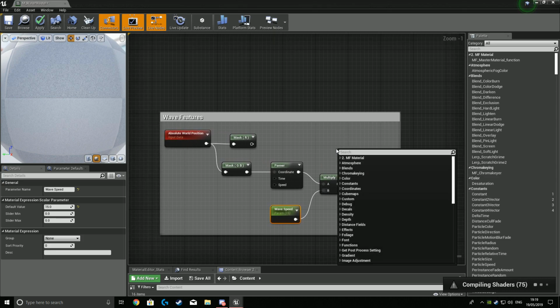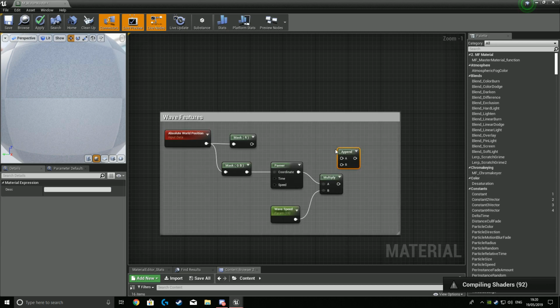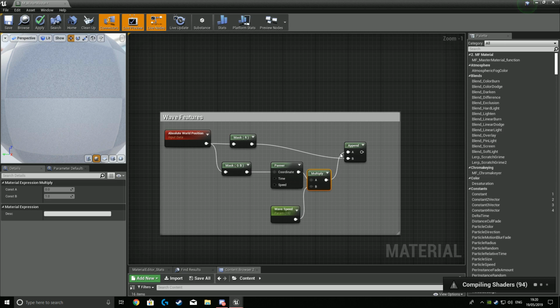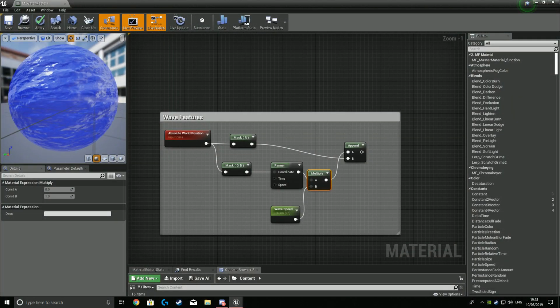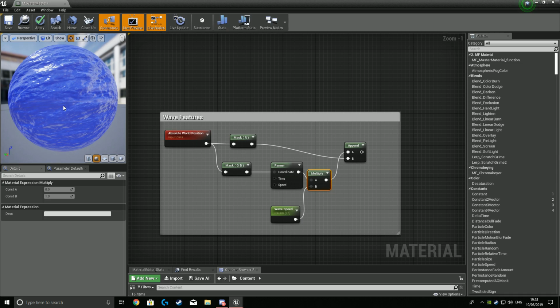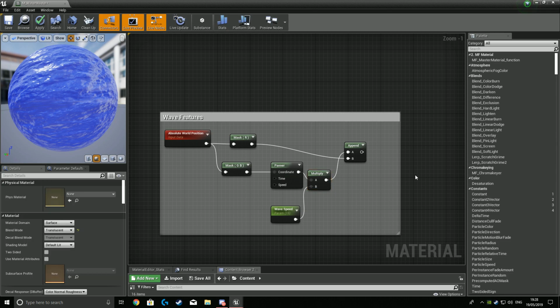Then what we're going to do is we need an append vector. So append vector, connect it there. Mask R to B, multiply to append A. So what we're going to do now is apply our append vector to noise.